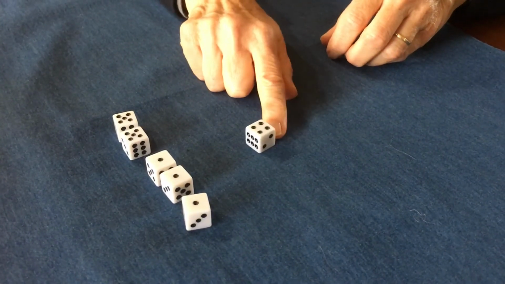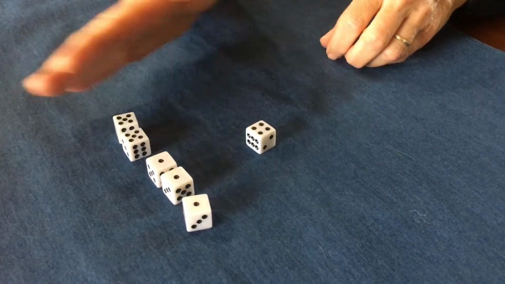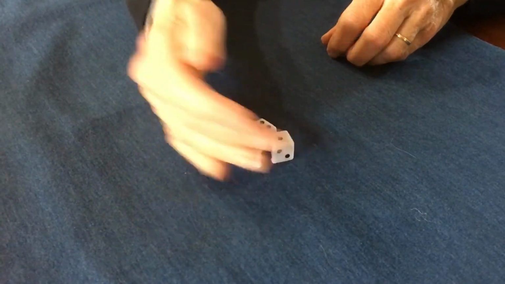So this person did not get a 1 or a 5, so this is a Farkle. None of these points count. They'll pass it on to the next person.